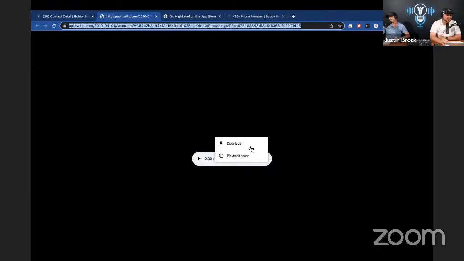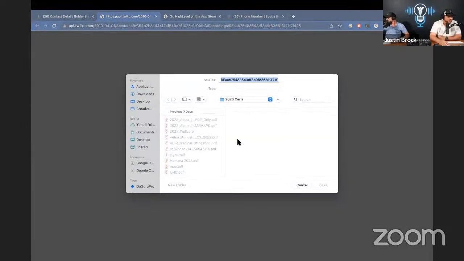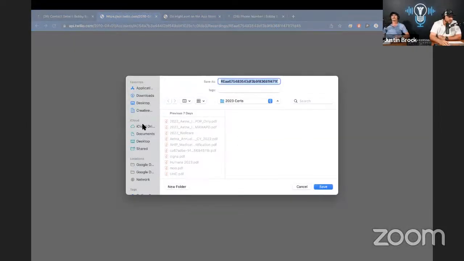So I would say take the extra step, download the call recording, right? It's going to prompt me to download it. Maybe I have a folder saved on my desktop that says call recordings and I'm putting them all there, right? That's fine. You could do something like that. Maybe I want to name the call recording because right now it's going to come through with this random name.